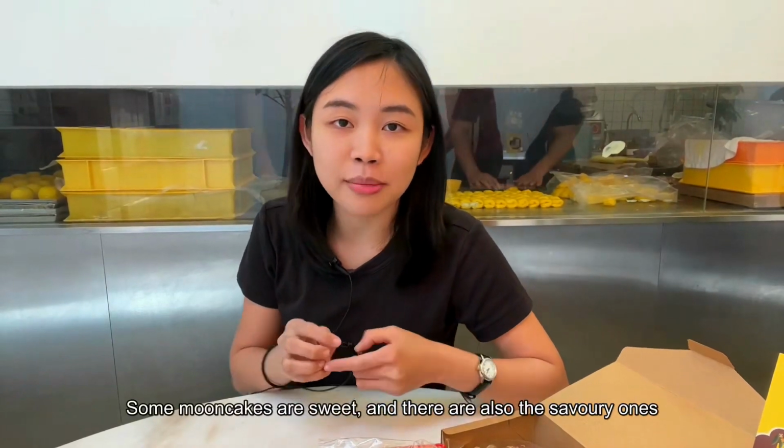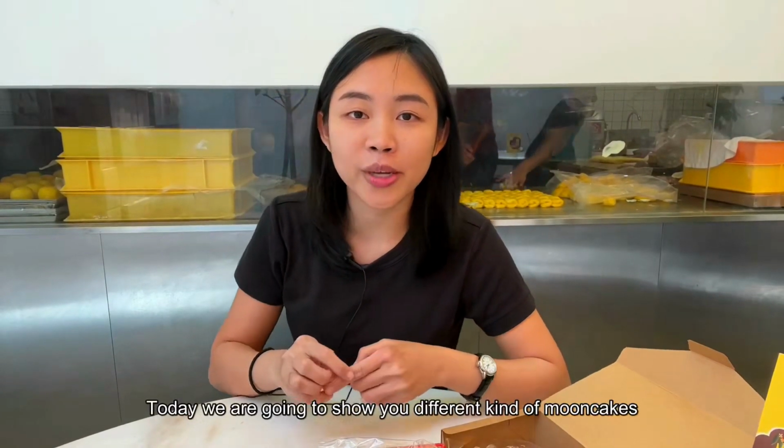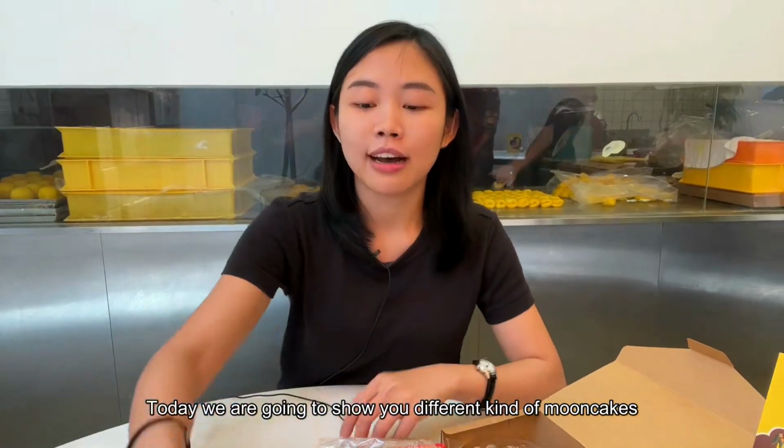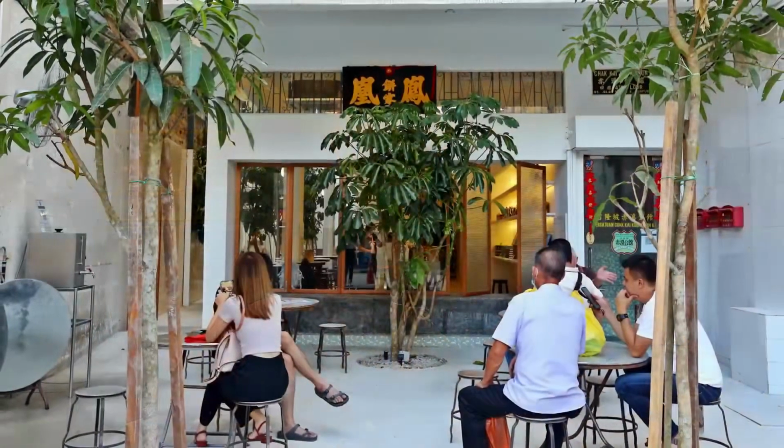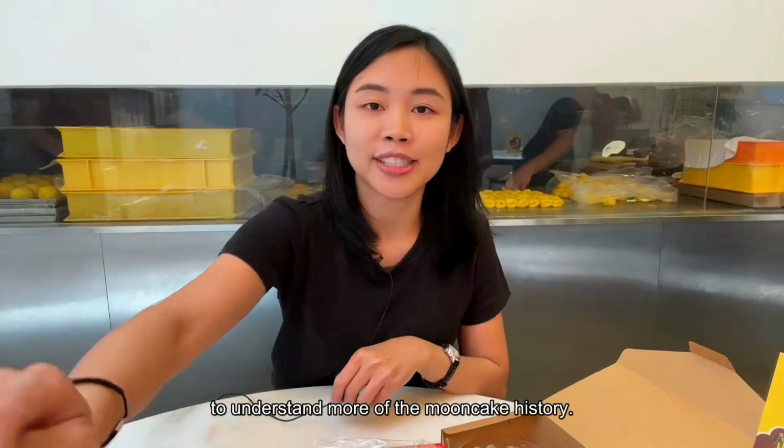Some are sweet, some are savory ones. So today we are going to differentiate and show you different kinds of mooncakes. And I'm at Tionghoa, Kyrgyzstan, one of the oldest Chinese traditional bakery in Kuala Lumpur, to understand more of the mooncake history.